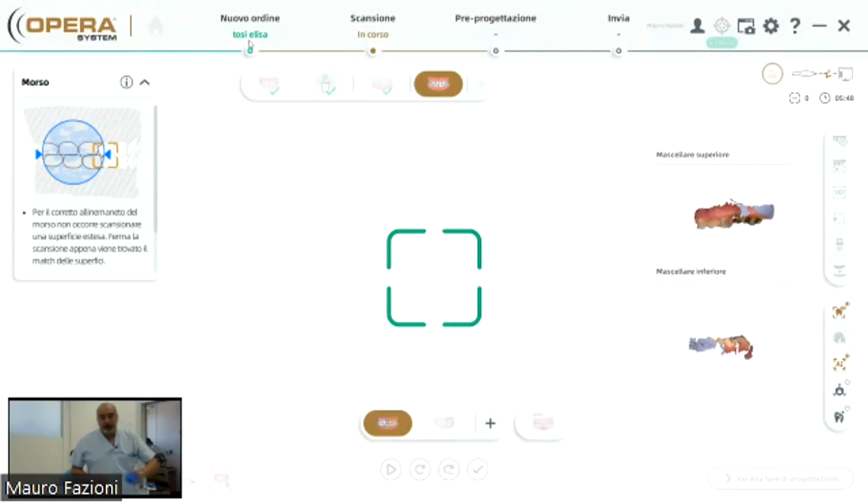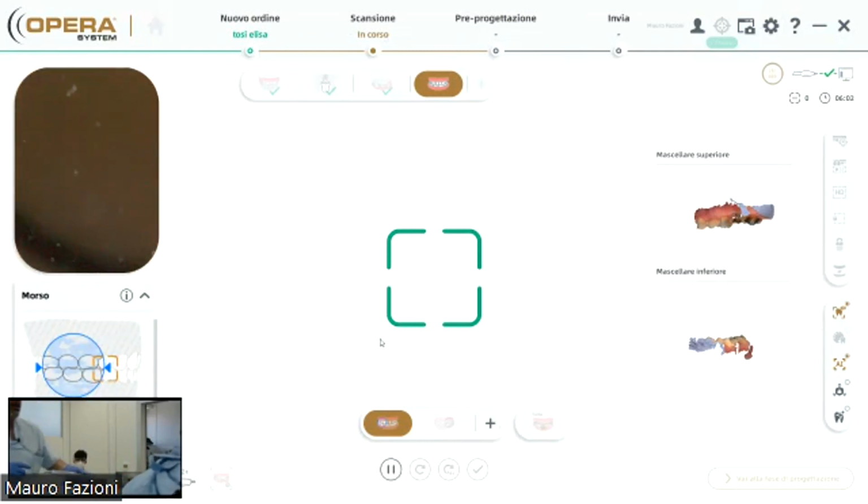What we have to do is collect the information directly. Here we have an intraoral scanner. The scanner is very efficient, and this connection is directly on the patient.